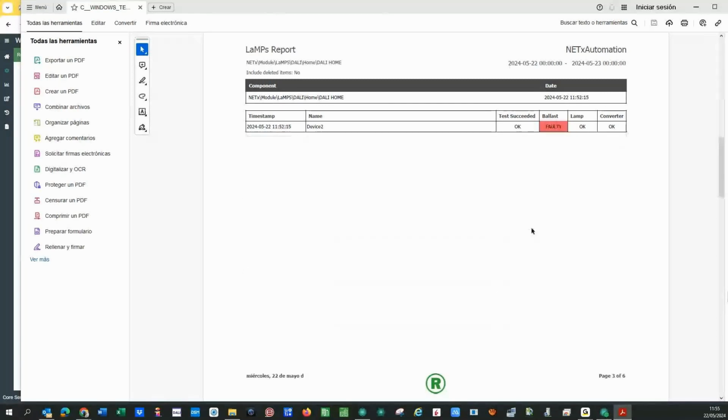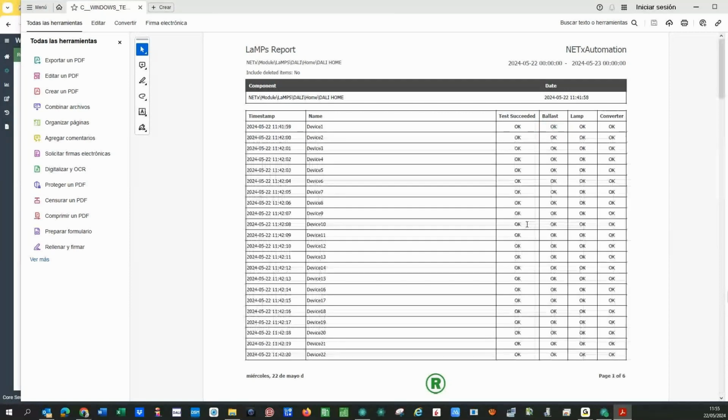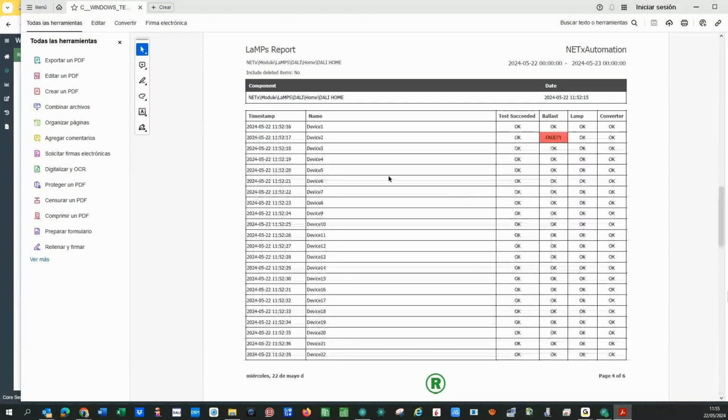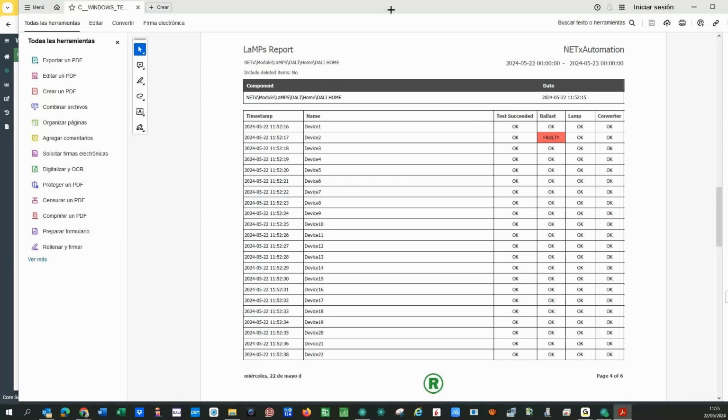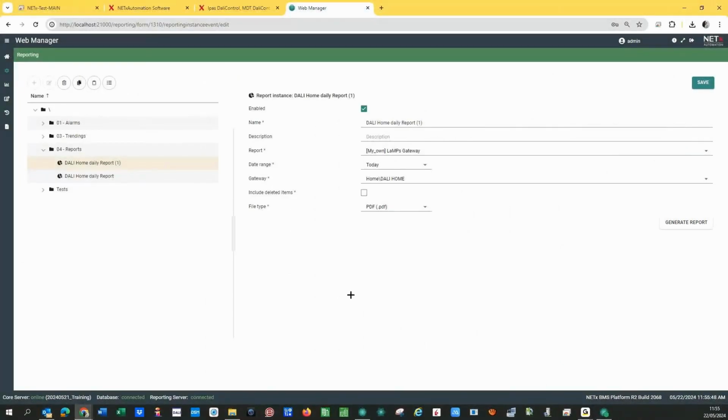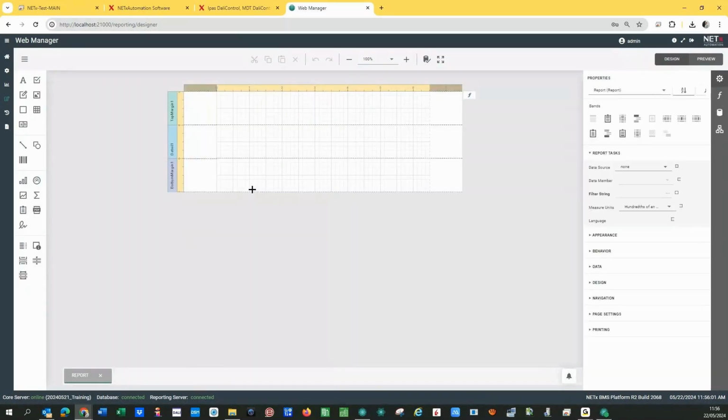But the historic report with all the information may contain some faults that are not real now. So we have to take a look at that. Okay, but what I wanted to show you was the logo. If you want to change other things, maybe you have to take a look at the manual of this tool. I think it's an external tool. Actually, maybe you can correct me or give us information about where to find the tutorial for this tool for the edition of the reports. Okay.